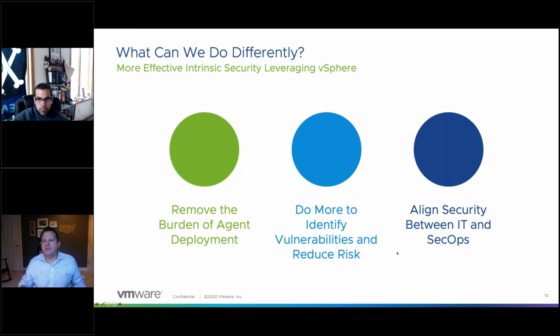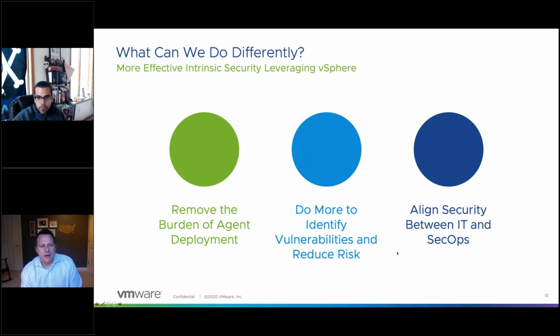So that's all good and great, given the ability to leverage, I'll call it commodity off-the-shelf operating systems. And like I mentioned, all of those value propositions exist any place that Carbon Black runs, whether they're running on an operating system on an endpoint, or whether they're running on an operating system in your data center or in the public cloud. Now, given that we're part of VMware, and VMware is ultimately a data center operating system company, and we provide virtual compute, what are the things that we can do differently?